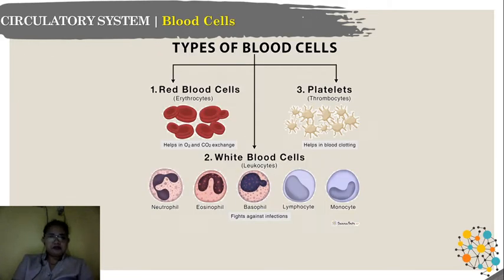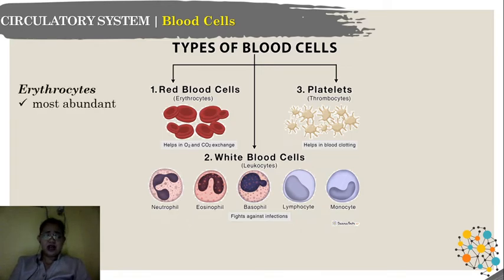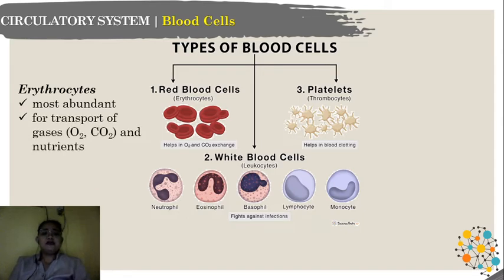So, describe natin. Type of blood cells. RBC, red blood cells, are also known as erythrocytes. Siya yung pinaka-abundant, meaning to say, ito yung pinakamarami. And then, syempre, yung function niya mainly for transport of gases and nutrients around our body. Meron siyang specialized na protein doon sa part niya. Bakit, ma'am? Kasi si hemoglobin, ito yung responsible. Bakit siya nagiging red? Kasi meron siyang iron, okay, na dala-dala, kaya siya nagiging red.